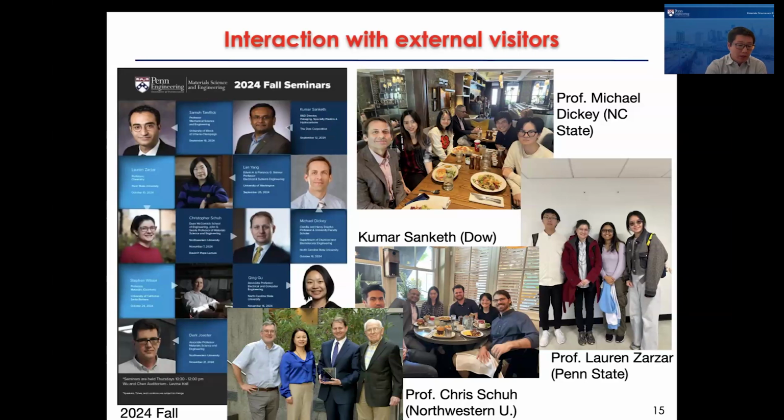Two weeks ago, we invited Professor Chris Chu, who is the Dean of Engineering at Northwestern University. We also have visitors from industry. This semester, we have Dr. Kuma Sankes from Dow Company. The students meet with the visitors, have lunch, share their research, and discuss their research development with all the external visitors. These lunches are usually very popular.